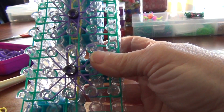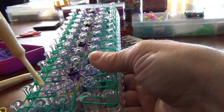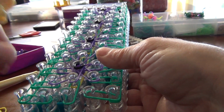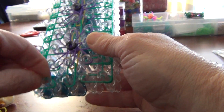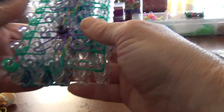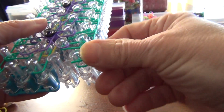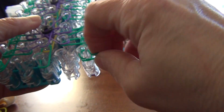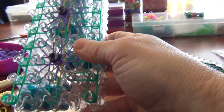Turn your loom so that the arrow is pointing downward and the openings to your pegs are facing you. We're going to change these 2 going across to a cap on either end using the figure 8. Place it on there, twist it, and put it back on. Then we'll also place a figure 8 here.